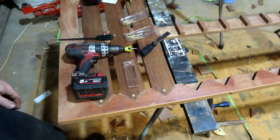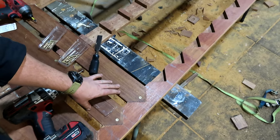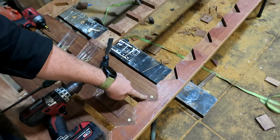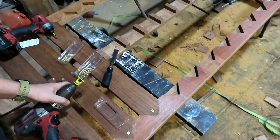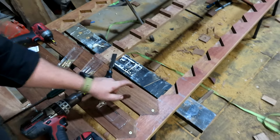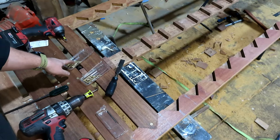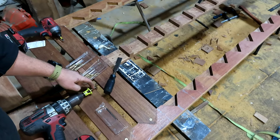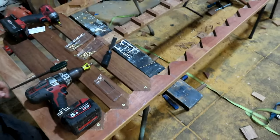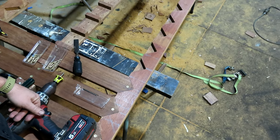And what that will allow me to do, so I did these last night. After I came home from work last night, I put these three in and then ran out of time. So these are glued. I pulled the screws out. I've got a countersink pre-drill bit here. All the planks are still drilled big enough for a clearance hole on the brass screws. And then this is just coming through and pilot drilling the base timber. Anyway, so we're going to put brass screws all through it.